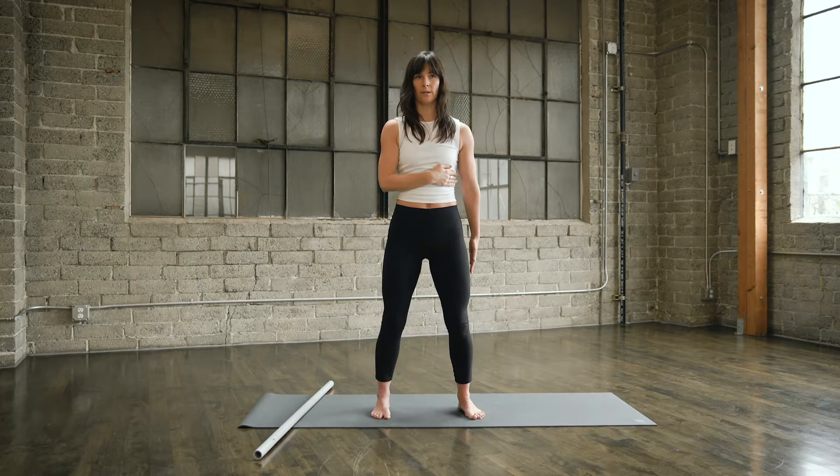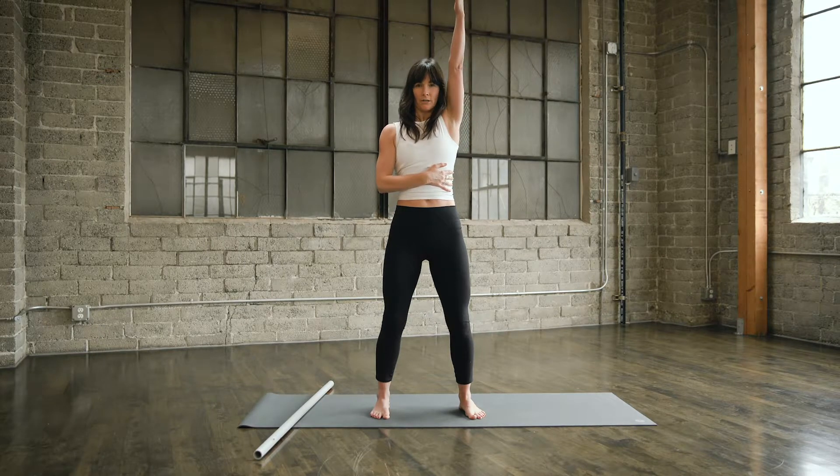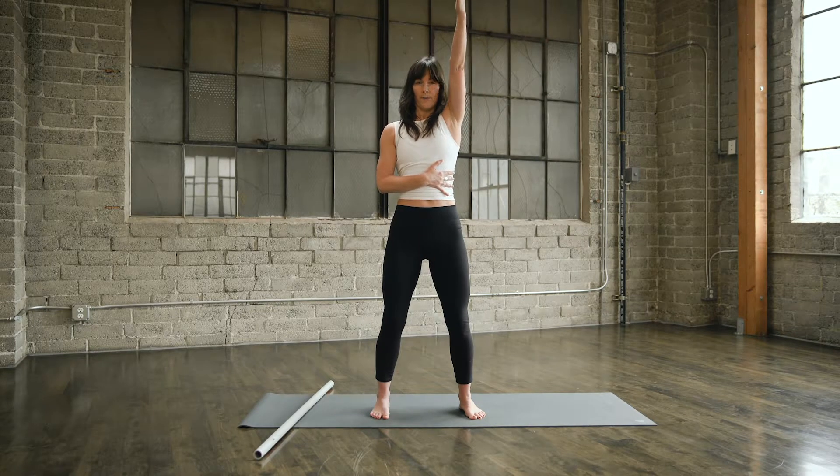Switching sides. Opposite hand over the ribs, pulling the ribs down, engaging through the belly. Bring that arm all the way up into shoulder flexion, bicep near the ear. Without rotating the chest or torso, rotate deep in that shoulder joint until that thumb reaches up towards the ceiling. Back of the hand to the hip. Reach the thumb up. Rotate deep in the joint, all the way up and around. And back down to parallel. Bring that thumb all the way back up, bicep near your ear. Rotate deep in the joint, all the way back and around. Back of the hand to the hip. Reverse: thumb up, reaching out and around, keeping that opposite shoulder back. And all the way back down to parallel.